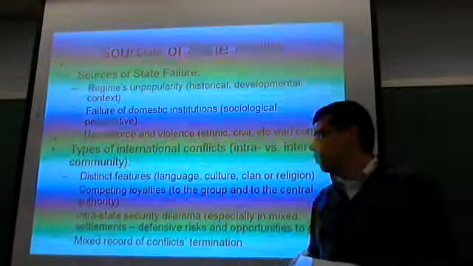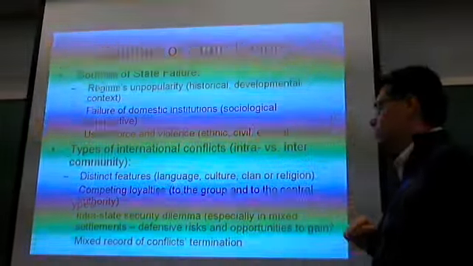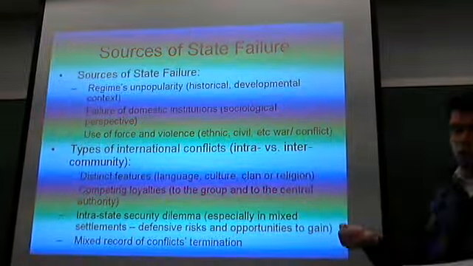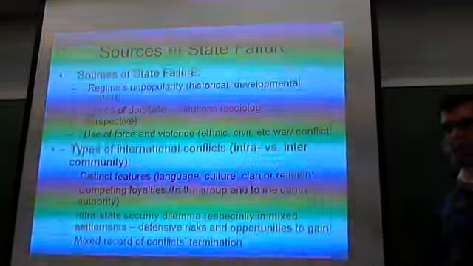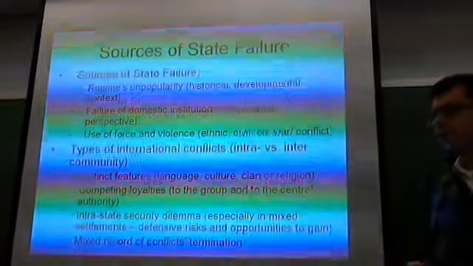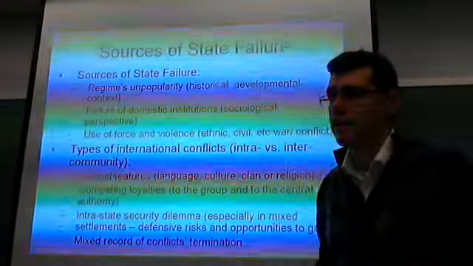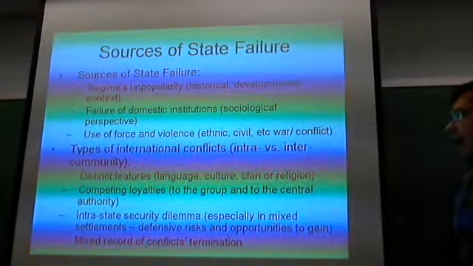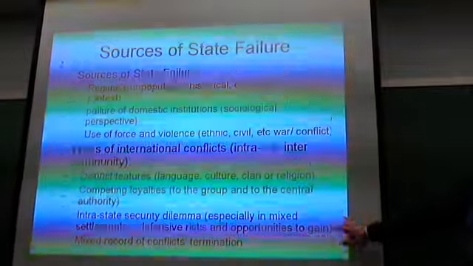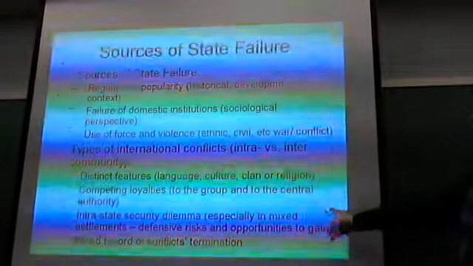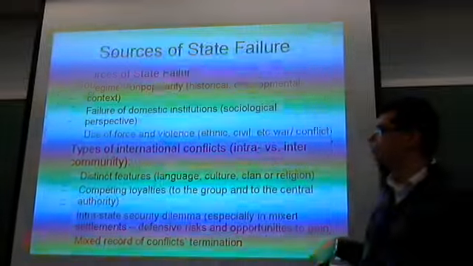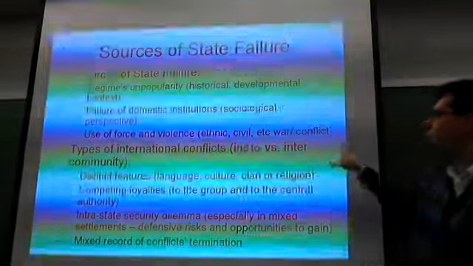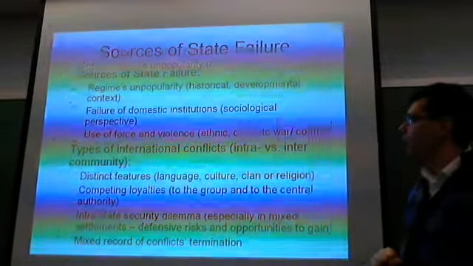And so the last bullet point I want to emphasize here is that these conflicts usually have a mixed record of termination. Some of them end by attrition. You have to fight the war, one of the parties has to defeat the other, and that's how the conflict ends. On other occasions, we're seeing some sort of a negotiated settlement in which power sharing, a split of power and authority, is being exercised. So these are two very different dynamics, and we're going to discuss under what circumstances each of these conflicts, in the next video, and under what circumstances each of these conflicts leads to either an ethnic or a civil confrontation.